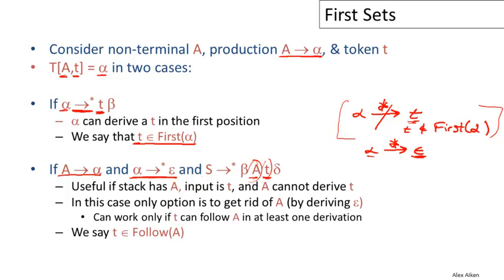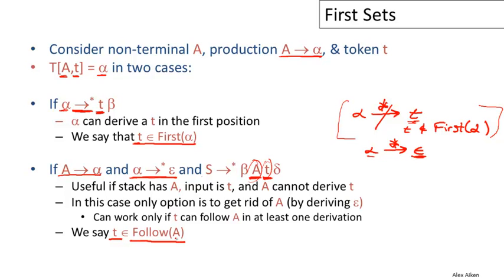So in this situation, if we could get rid of the A, by having it go to epsilon, then we would still be on track, because potentially some other piece of the grammar could come in and match the T. All right? So in that case, what do we have to test for? Under what conditions can we do it? Well, we want to be able to do this if T can come after A in the grammar, and we say that T is in the follow of A. T is one of the things that can come after A in the grammar. Now, this is an important point and a place where people sometimes get confused, and so I want to emphasize this.